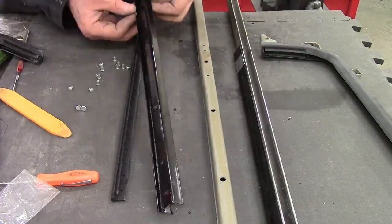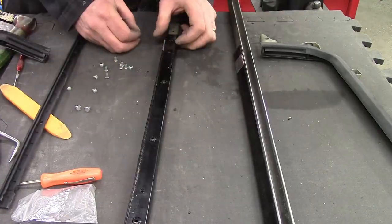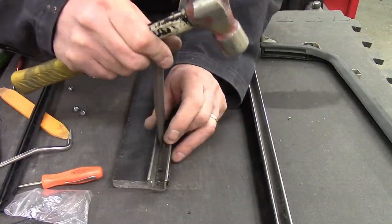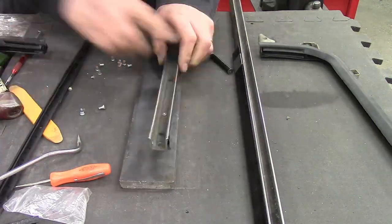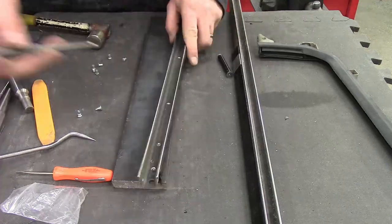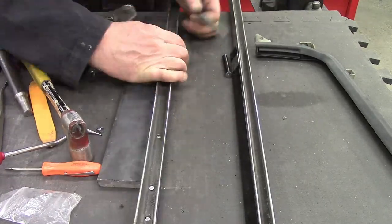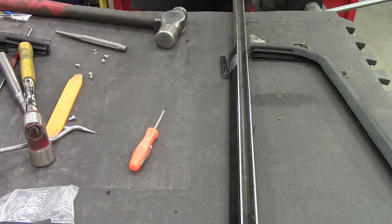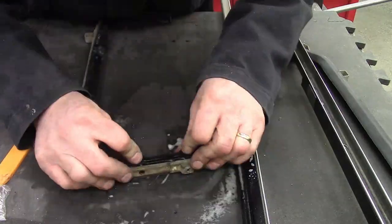Once you've got the paint on and it's all cured, there are these little stainless steel guys that have to wrap around and pinch the divider between the vent window and the roll-up window. You get a kit of beat-em-with-a-hammer rivets. I have a rivet set designed for this but it wasn't entirely satisfactory, so I resorted to using a center punch to get it most of the way flared, and then a drift punch — something flat — to sandwich the whole thing together. The black divider is riveted onto the channel with two rivets, and then the rubber seal is riveted to the black divider with four rivets. Hopefully you don't mess up and run out of rivets. This kit also came with hinges, which I don't need for this particular model. Rubber seals went on fairly well.